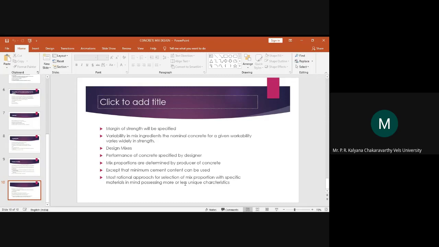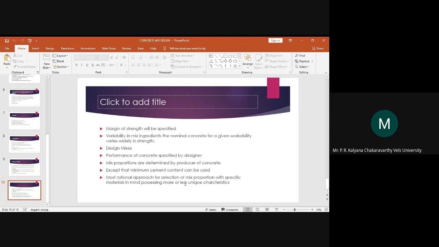For example, per meter cube quantity of concrete. From that, we will arrive at the mix proportion ratio. So this will be exactly designed as per the property of concrete. If you are preparing the concrete mix as per this designed mix proportion, you will achieve the exact strength as preferred. If the design mix is given for M30, you can achieve 95% of M30.